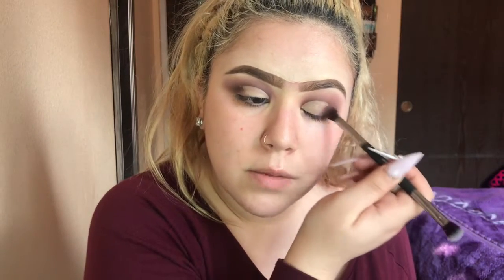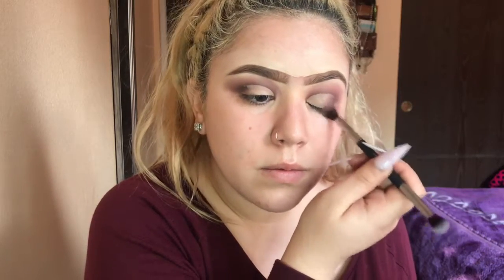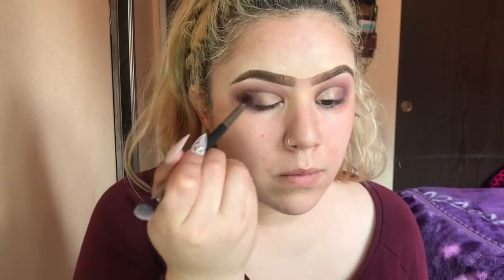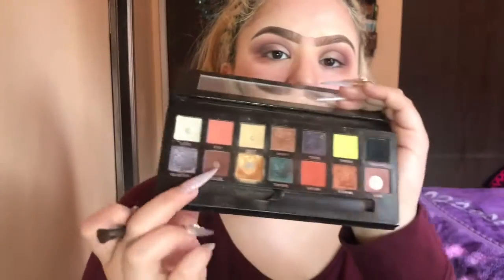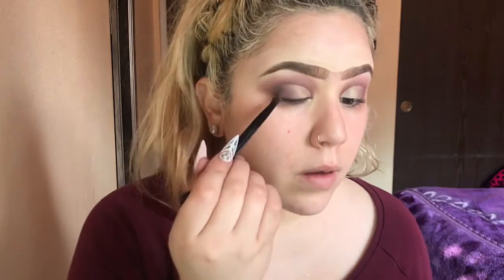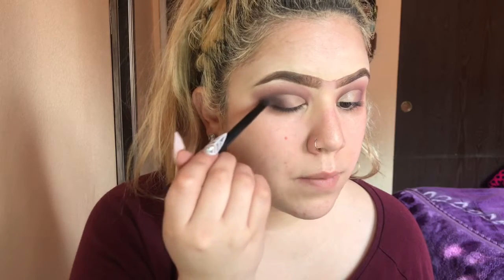Okay, now that I've concealed my half cut crease, I'm gonna go ahead and go in with that same Lear color, and I'm gonna put that right here and just blend that out. The same on the other side. And then I'm gonna go in with that Parallel color and put it right here, and then kind of just blend that out as well.